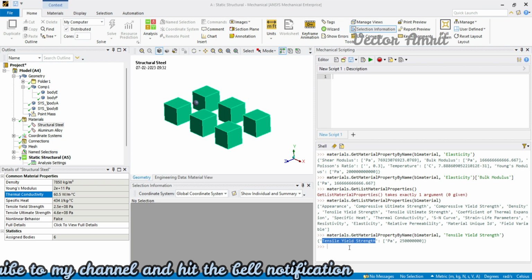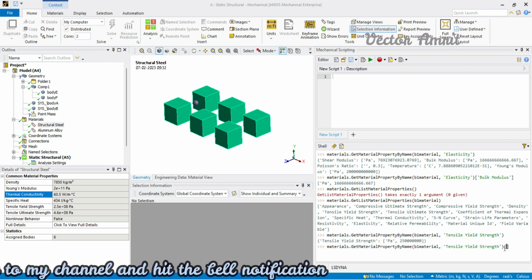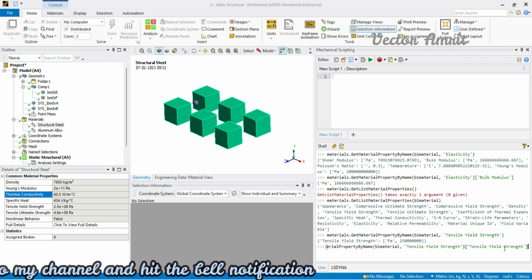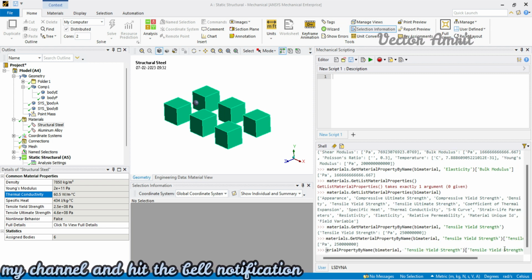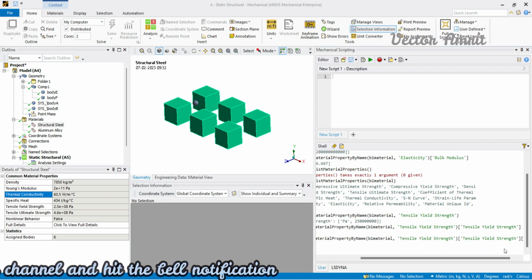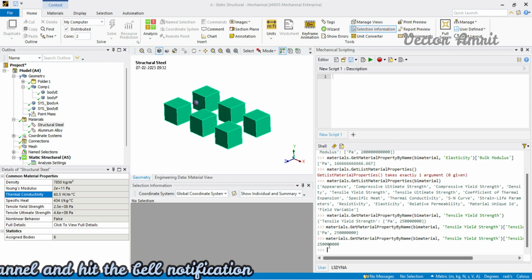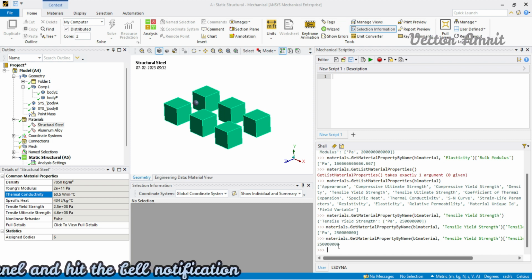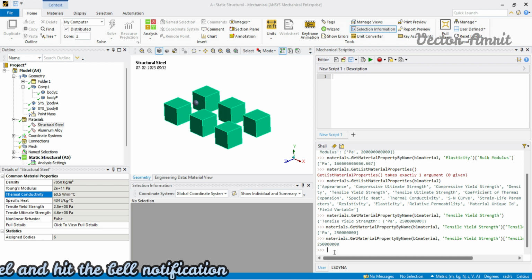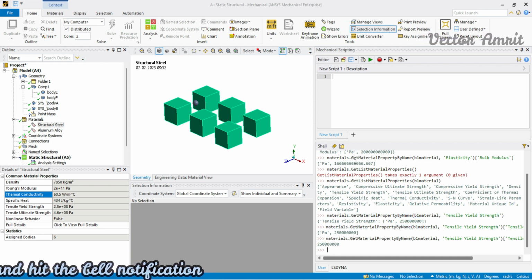Again, you can access this alone. See, you are getting this. Again, to access the first index, just type 1. You will get 2.5e8, which is 250 MPa. So this was on elasticity and this was on the material module.